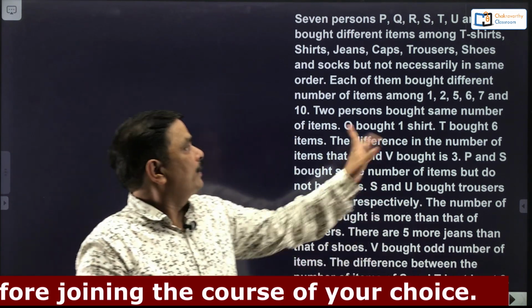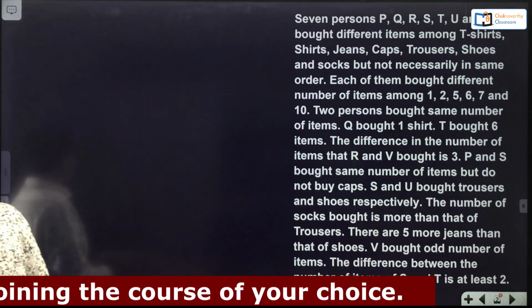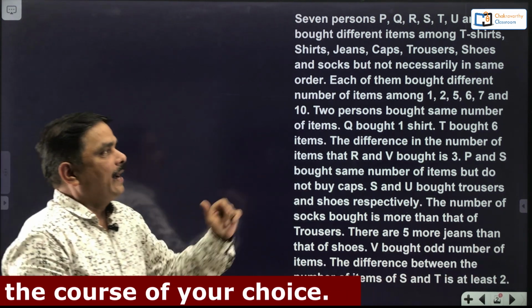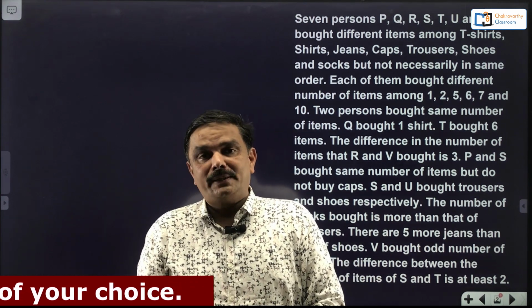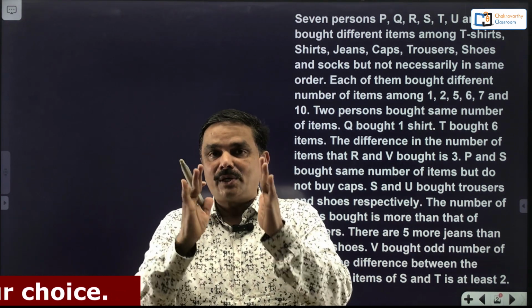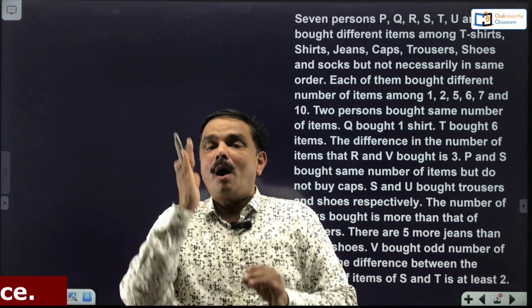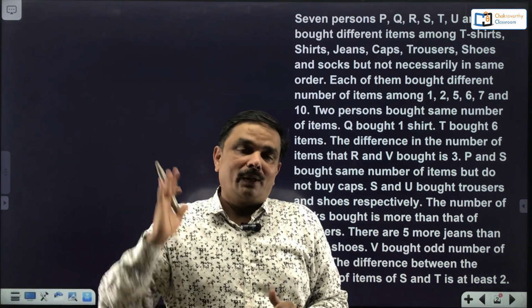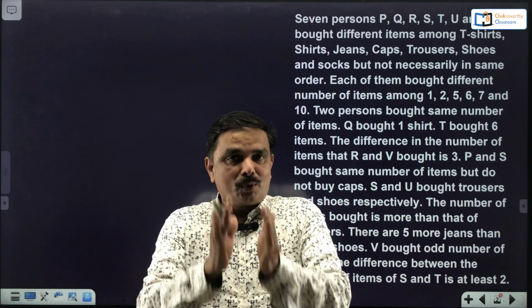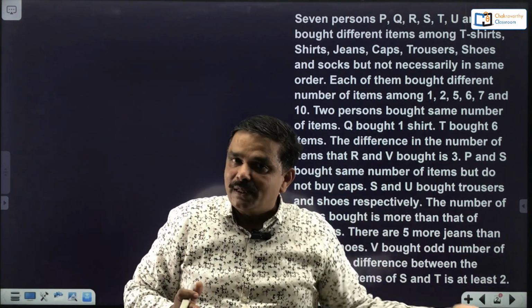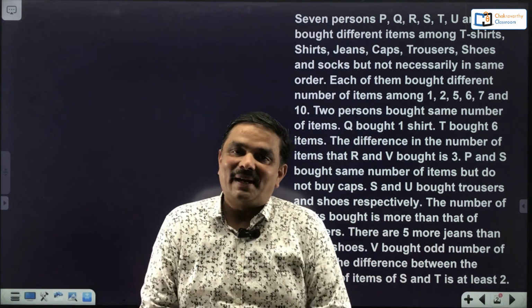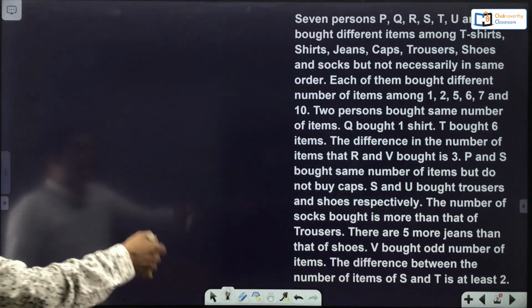But to go for this one, you need some basics. In our regular classes, I have given the basics. Two things I'll tell you. Number one, very important, you need to take the base data in a proper way and try to find out how many columns are required to solve the question. Second one is keep the positive information on the right side and negative on the left side. From negative, you have to come to the positive side. Make a note of that and go for this.